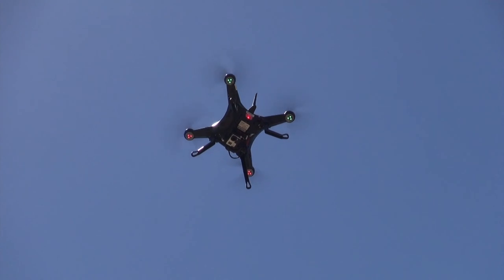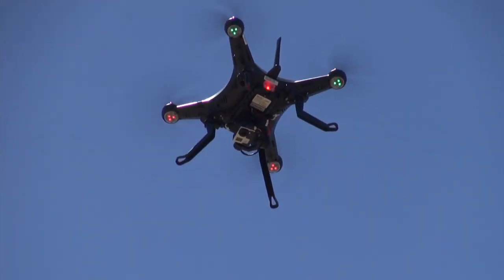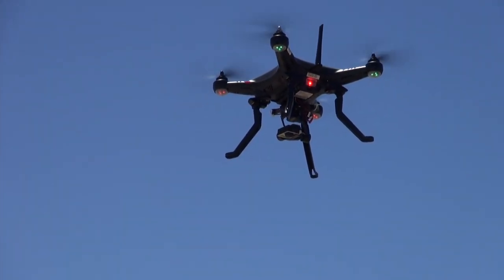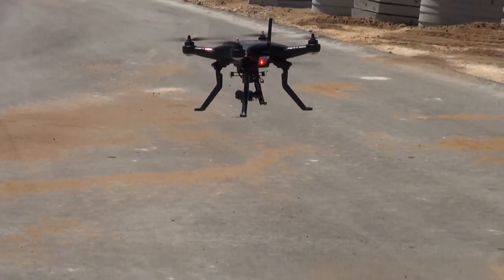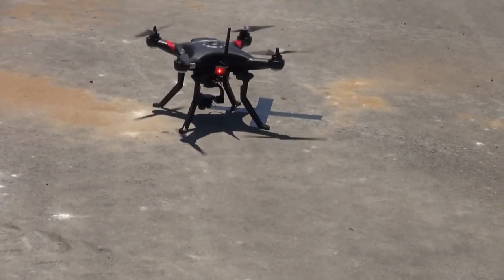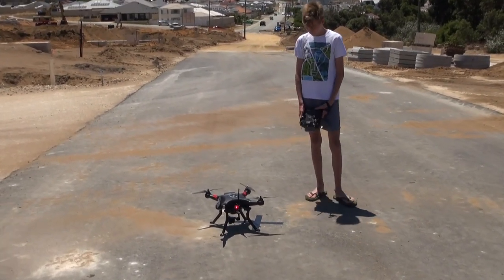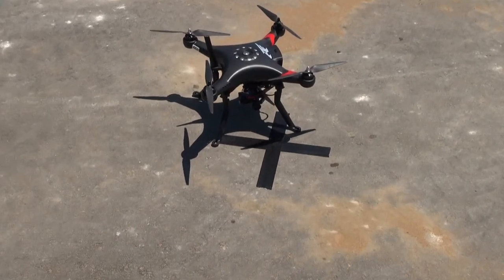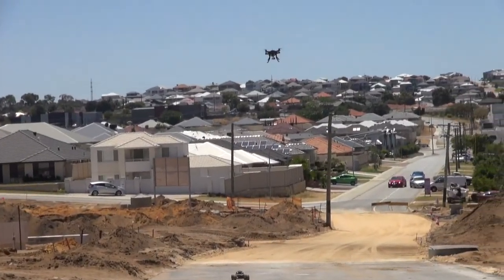In this footage, we've hit return to home. The first thing it does is pull up into the air, then it comes across to where it's supposed to land over the spot where it took off from, and then slowly comes down to the ground. We've marked an X on the ground — we did this a couple of times. Look at how close this comes to the X. A little bit of wind caught it at the last second and it was sort of coming right down on the spot. Fairly impressive — it had gone away about 600 metres and came back again.